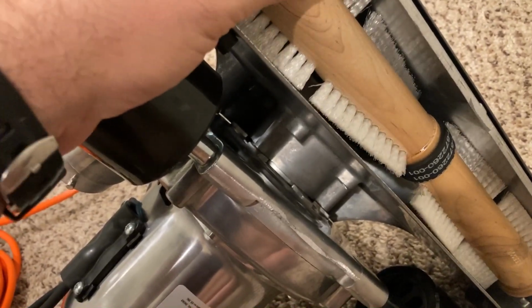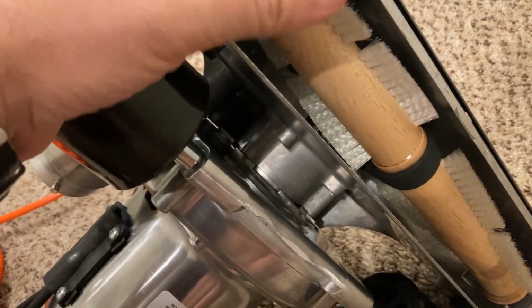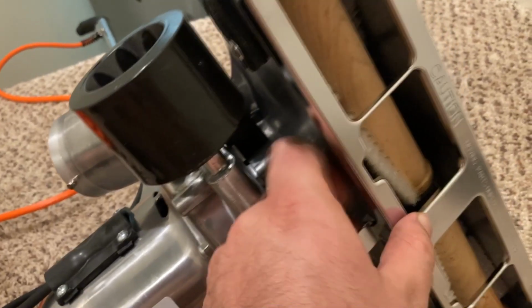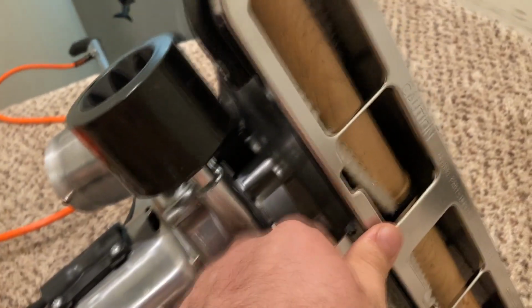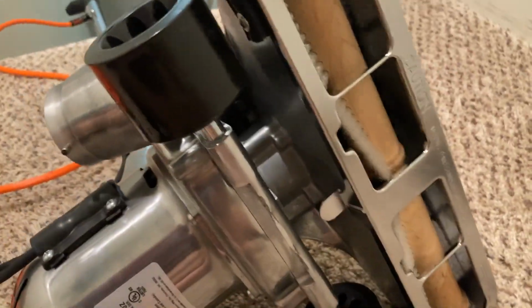Let's pull the sole plate off. Yeah, that's a nice looking brush roll. I know some of the older Royal machines had the rug beater bars and the brush rolls, and I guess for whatever reason they got away from that. I don't really know why they did.